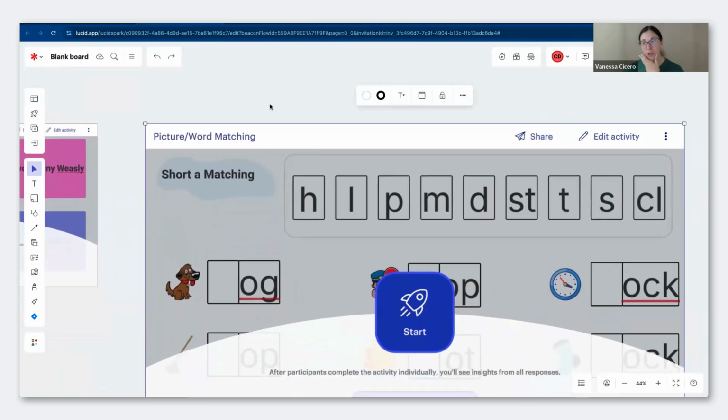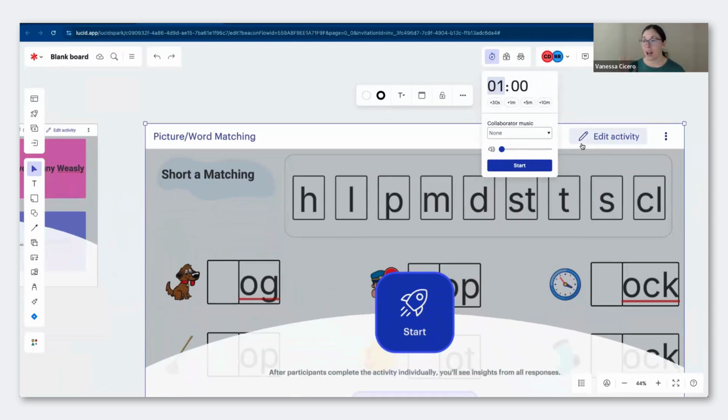And mostly I just kind of want to show you again what that data looks like when you go into review. So I'll go ahead and start my timer one more time and let you go in and start dragging those into the board. Also, the timer does have music, which is really great when you're in class and maybe connected to your classroom speakers. However, it doesn't work through Zoom. So just want to let you know, if you ever want to have cool pop music or lo-fi beats or classical, when you start a timer, you can add music to it and play through your classroom speakers if your computer is plugged into sound.